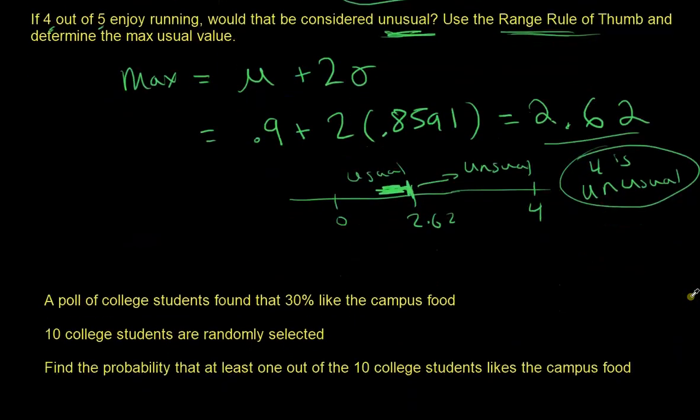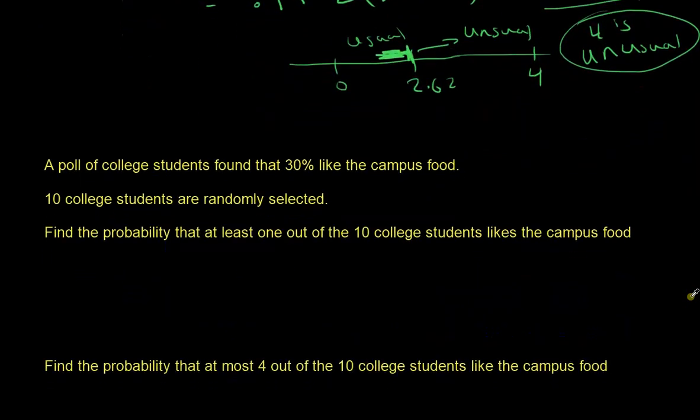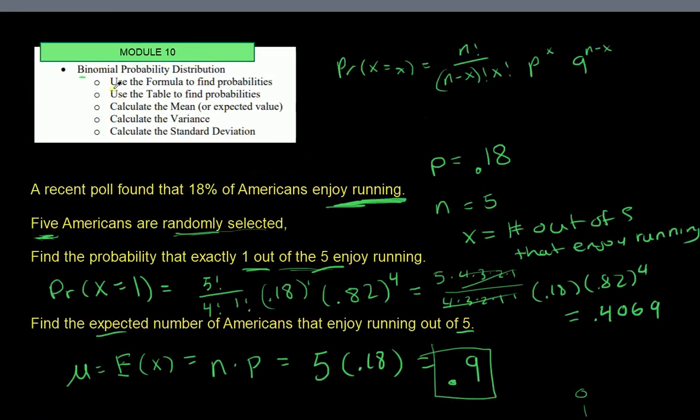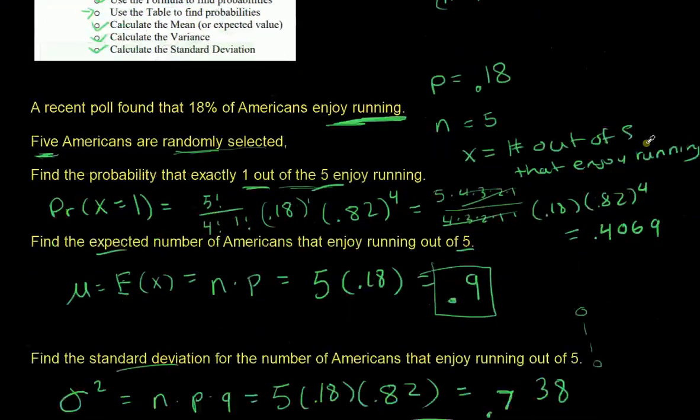Okay? All right, let's do one more example. Actually, let me go back to my list, and I like to check things off. So I've done this, I've calculated the mean, calculated the variance, I've calculated standard deviation. Only thing I have left is to use a table. So let's go ahead and use a table to find this guy. Practice doing that.